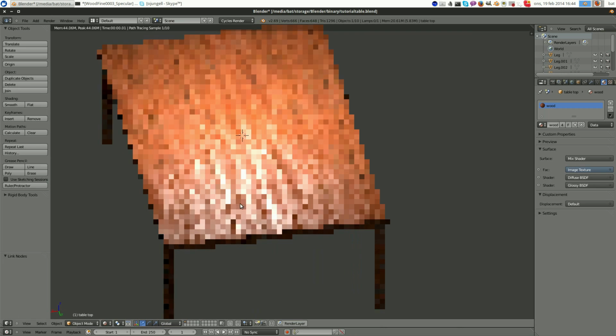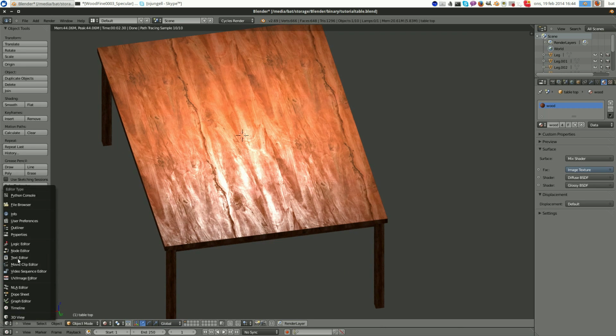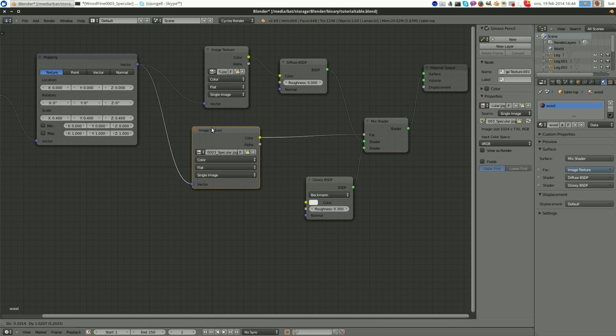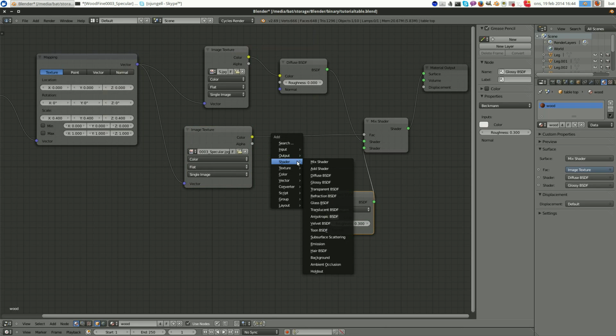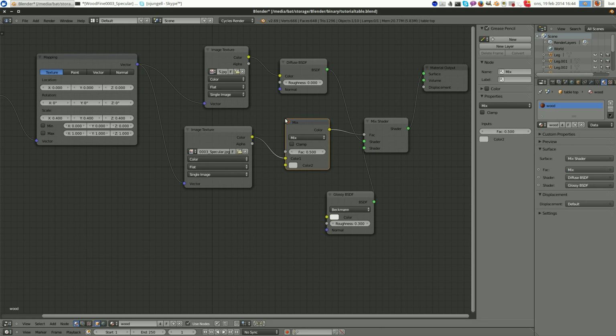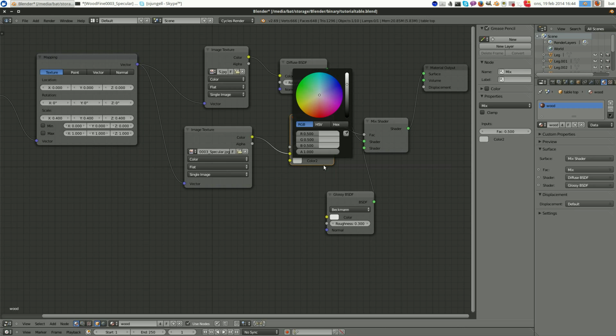Now this is still a little bit too glossy. So let's go back into the node editor. And we are going to add, under color, what's called a mix RGB node, and put it right here. And this is going to mix this texture with a solid color, or you can add another texture to here, but we want a really dark color since our highlights were a little too strong.